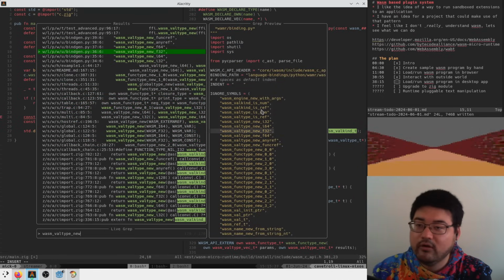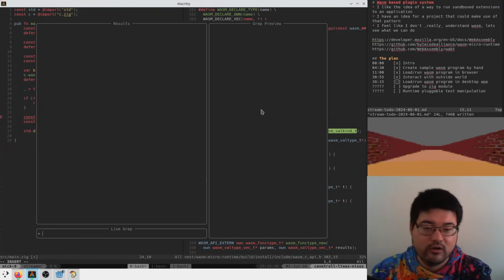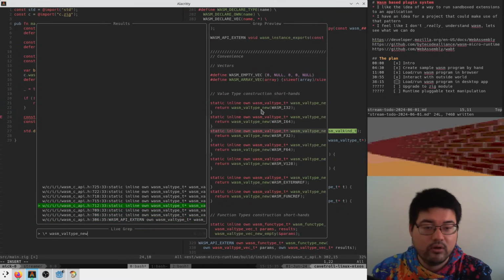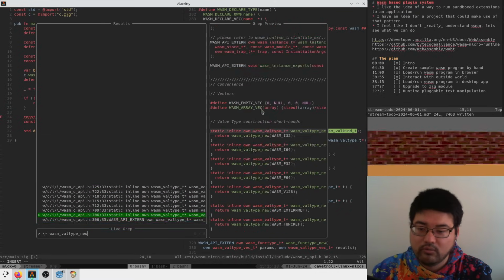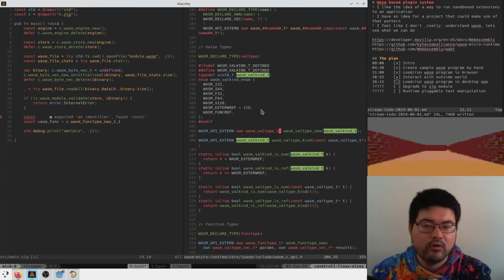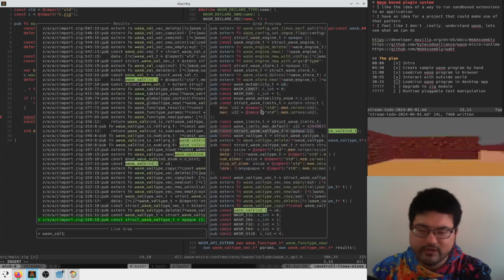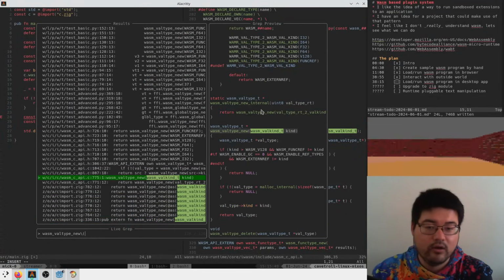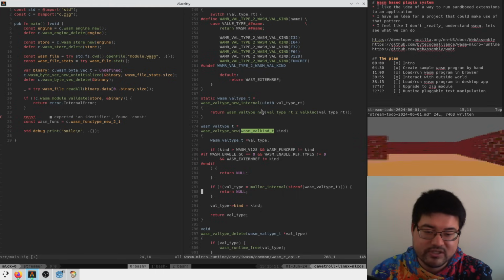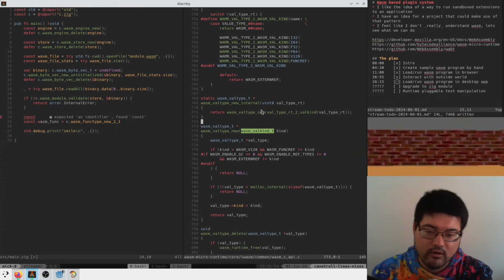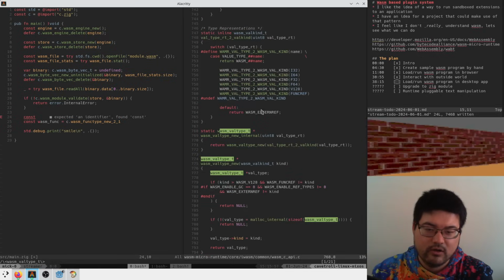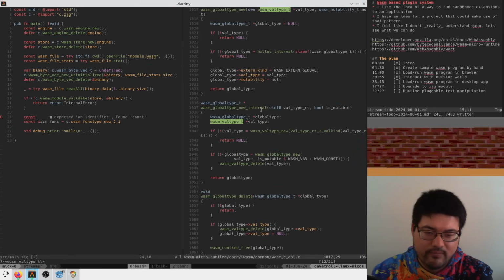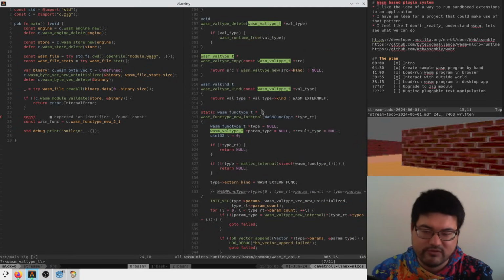Where would this be defined? This is going to be called like star wasm val type new. Where's it defined? Wasm val type new. Here. So what does he do? He mallocs a thing. Oh, and then he sets the kind here. Val type is a wasm val type t. But didn't they define it as a u8? Am I high? I could have sworn I saw a wasm val type t defined as a u8 in the header.